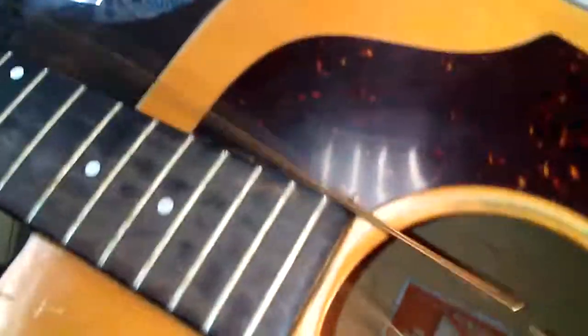All right. This is a, yeah, that's right, a Gibson Gospel. Check that out. Got the original tag on it. Kalamazoo, Michigan. USA. Another US-made guitar. Now, check out what's going on here. What the heck? Well, I'm going to show you a little bit of the guts of this guitar.